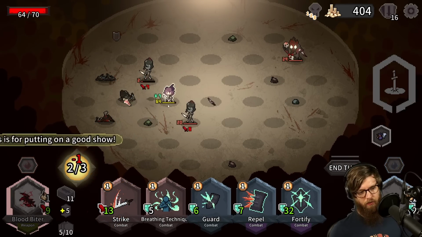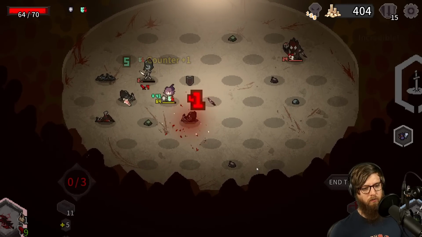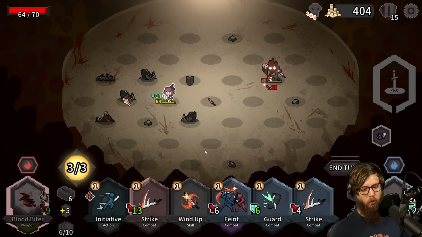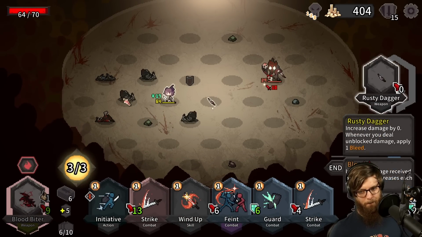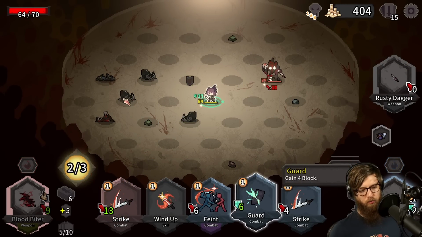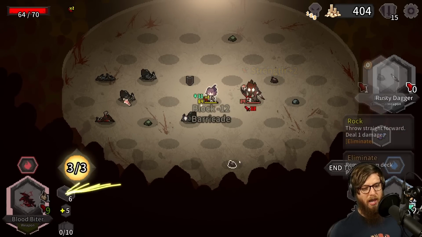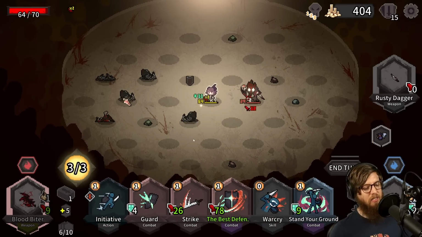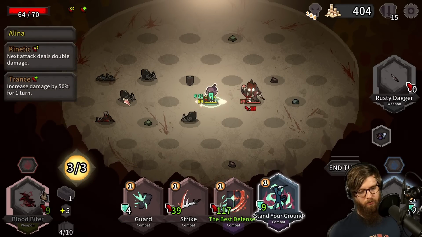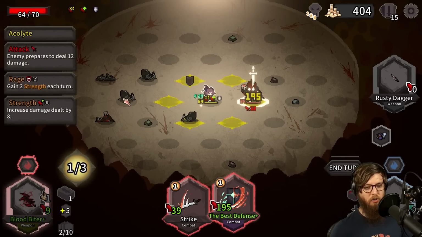Same plan. Same plan. Give him the hoodoo and the voodoo. Forward! Let's go ahead and get the wind-up ready. We're hoping to do wind-up, Warcry, best defense. It has been done. Power move. 100 heal.